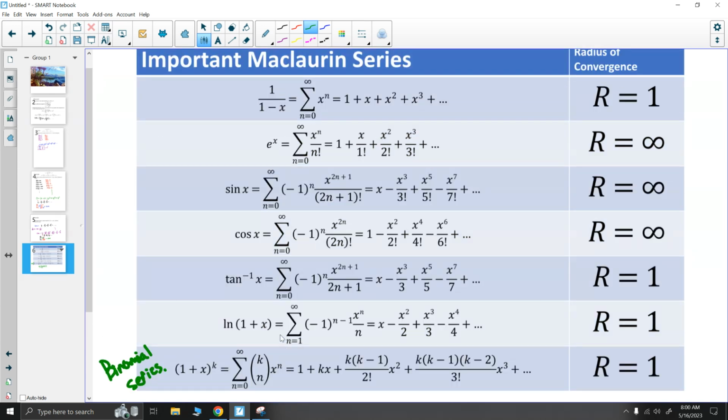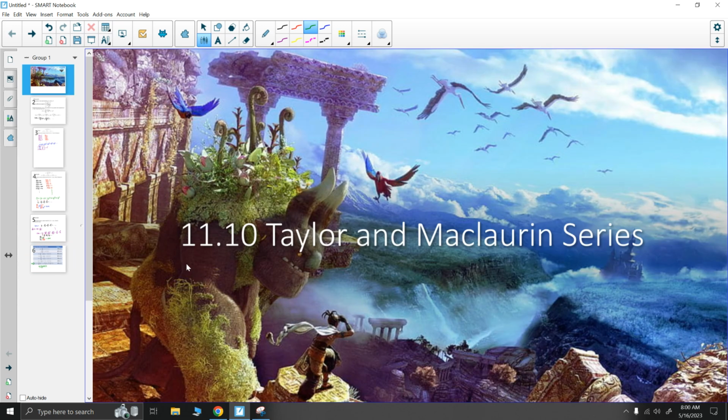Okay, so again, these are our common Maclaurin series, and they can be extended out to be just Taylor series versions of them. These are, as a reminder, Taylor series where we are centered at 0 instead of centering at a. So Taylor series is just a generic one centered anywhere, while Maclaurin is specifically centered at 0, which is kind of the more simplified form. All right, so that has been an introduction to Taylor and Maclaurin series. Again, I want you to be aware of them so that when you move into higher level math classes, it will be familiar, even if you're going to be doing more stuff with it.